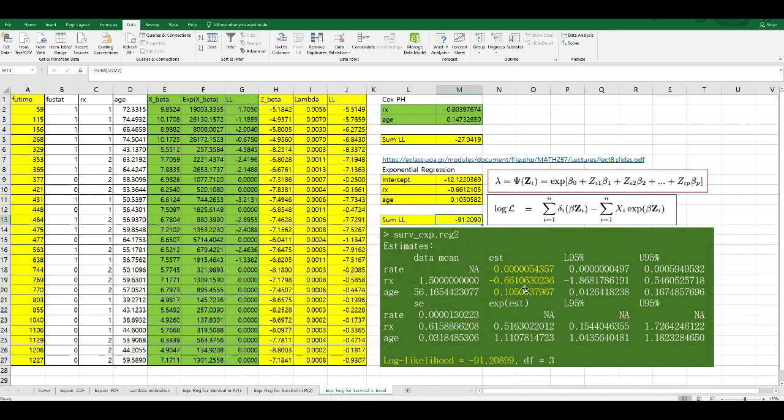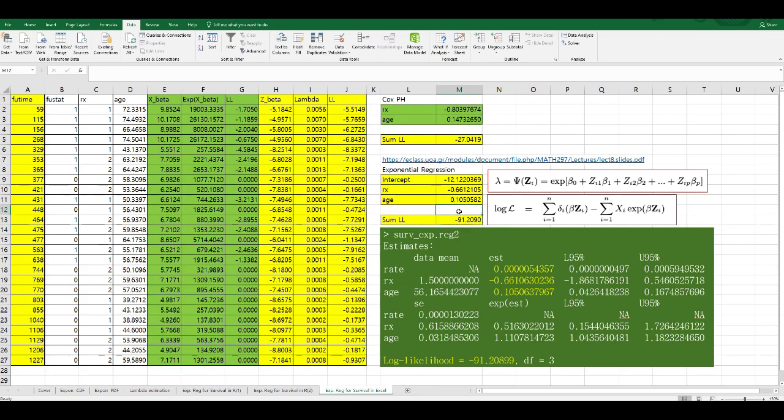Right, so it's almost the same as our R output, right? The small difference comes from, I think, a different algorithm. So again, the intercept term in Excel shows negative 12.12, but in R, the value of rates is this one.